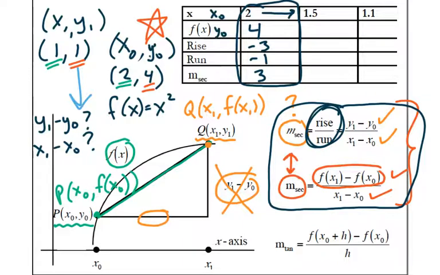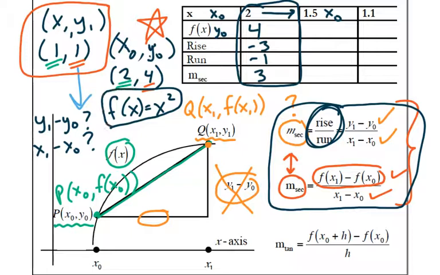So we're going to keep going on this chart. I'll do one more with you, and then your job is to try to finish the rest of that chart all the way across to the edge on the right. Let's do one more. All right, here's our new x sub 0. Remember, x sub 1, y sub 1 is going to stay the same. We're going to staple that to the ground, and we're moving our point Q, or x sub 0, around. My new x sub 0 is 1.5. If I plug that into f of x equals x squared, what is 1.5 squared? Me thinks it's 2.25.